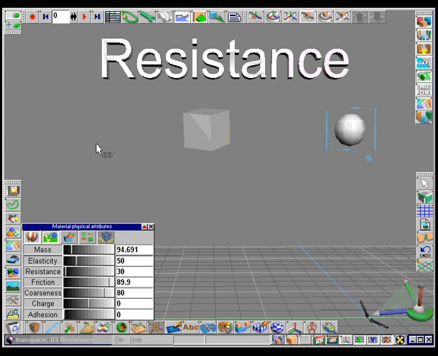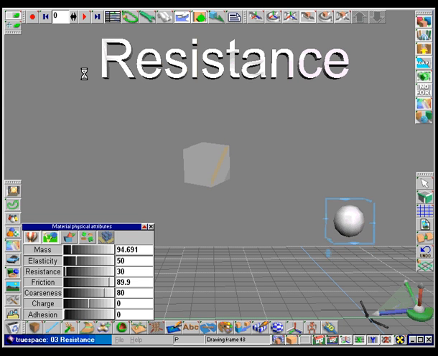Resistance is how much of the object's surface is affected when traveling through an atmosphere. A good way to think of this is comparing a moving sphere to a cube. Because a sphere is rounded, it will encounter less resistance to the air. A cube has flat, hard edges that can slow it down. A setting of 0 means the atmosphere will not affect the object at all, while higher settings will make the air slow the object more. So higher settings are more like the cube, and lower settings are more like the sphere.